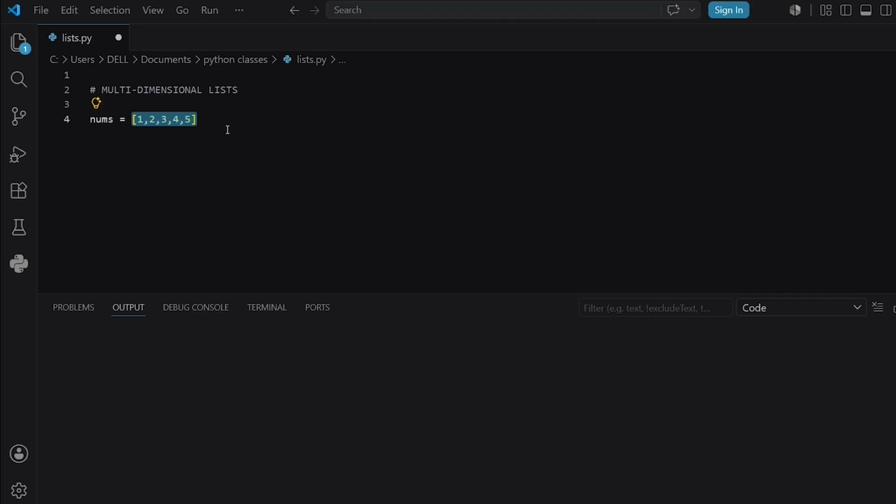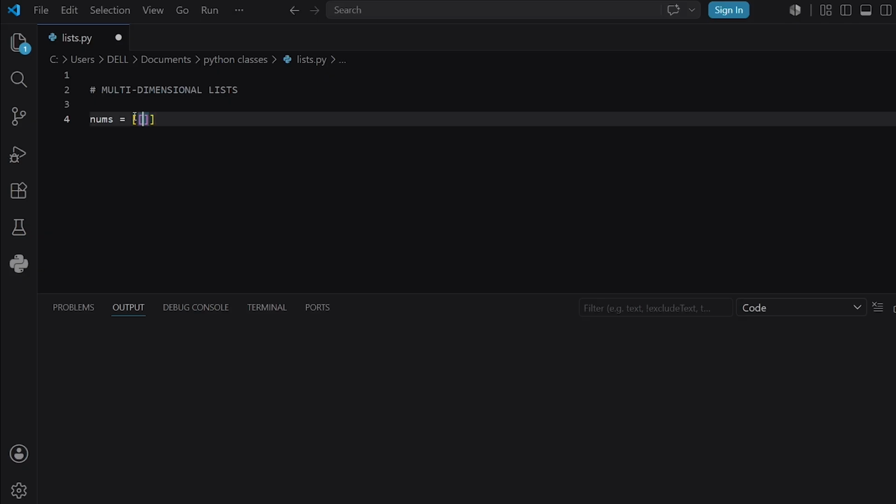We can have two-dimensional, three-dimensional, and so on. So let's create a two-dimensional list. This is a list containing two lists. So we can have something like our square bracket. Inside of this square bracket, I'm going to have a list.